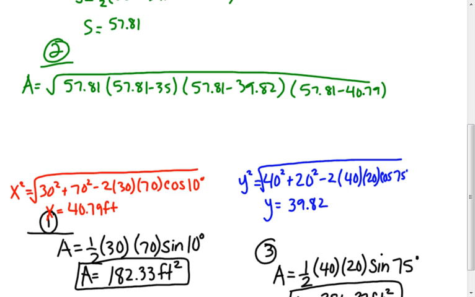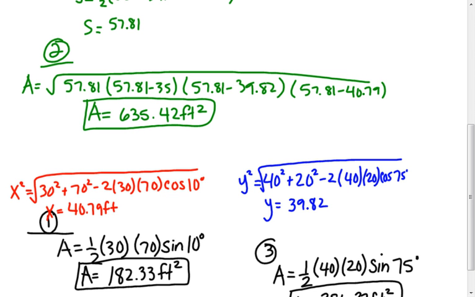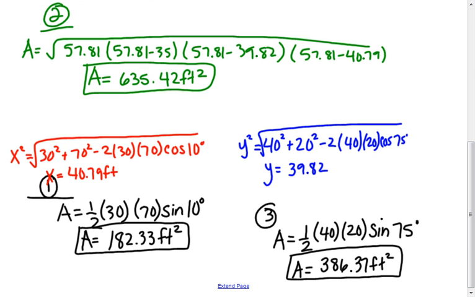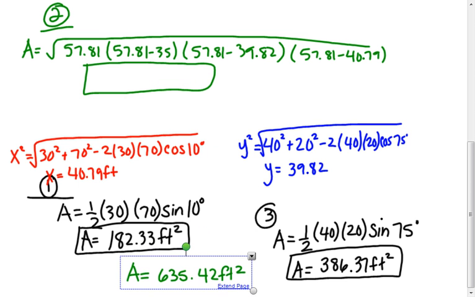Now, you don't really need to simplify this. You can just stick it into your calculator as it is instead of wasting time simplifying. And your area for that region should come out to be 635.42 feet squared. Okay, so I'm going to box that off. Now, that's not my grand final answer. My grand final answer would be to take this number right here and then the other two numbers and add them together. I'm going to scoot this down here now so that I can see all three of these together.